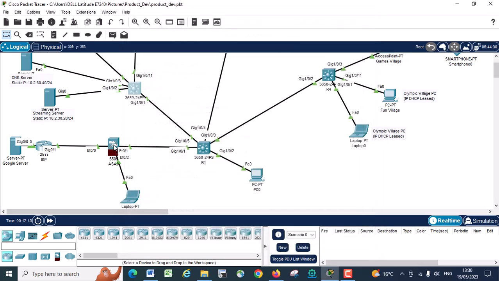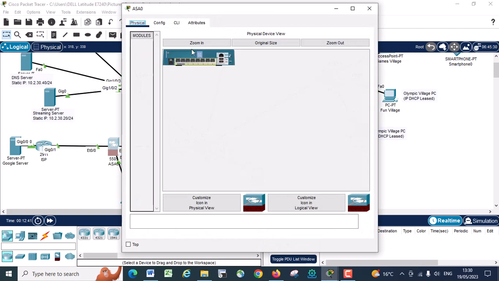Then you have a firewall that is blocking people from the internet from accessing the streaming server.